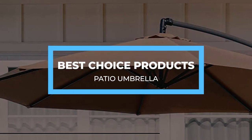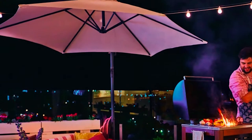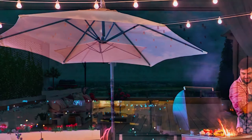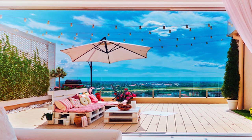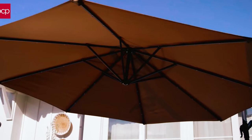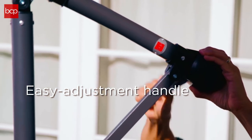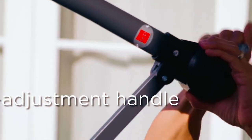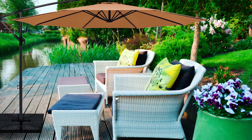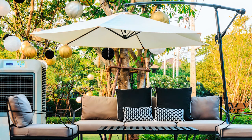Best Choice Products Patio Umbrella. This Best Choice Products Patio Umbrella features a unique and functional design that provides more space underneath its canopy, keeping you cool and comfortable with your family and friends. It is a patio umbrella you want to buy if you're looking for something better than traditional patio umbrellas. This umbrella provides a 10-foot wide shade and is easy to adjust, featuring a hand crank lift to raise or lower the canopy to convenient heights. It also features an easy tilt system for adjusting the canopy angle, and the pole and crank handle are detachable for easy storage.